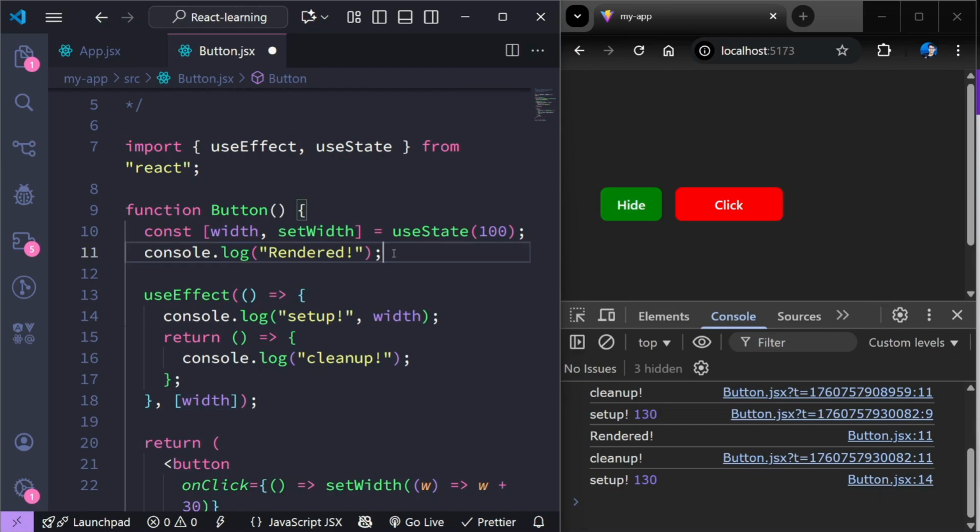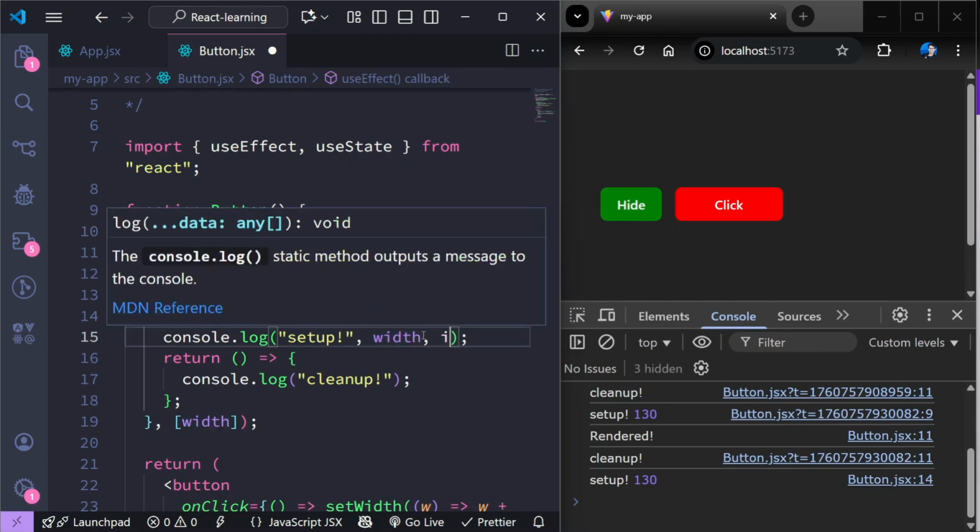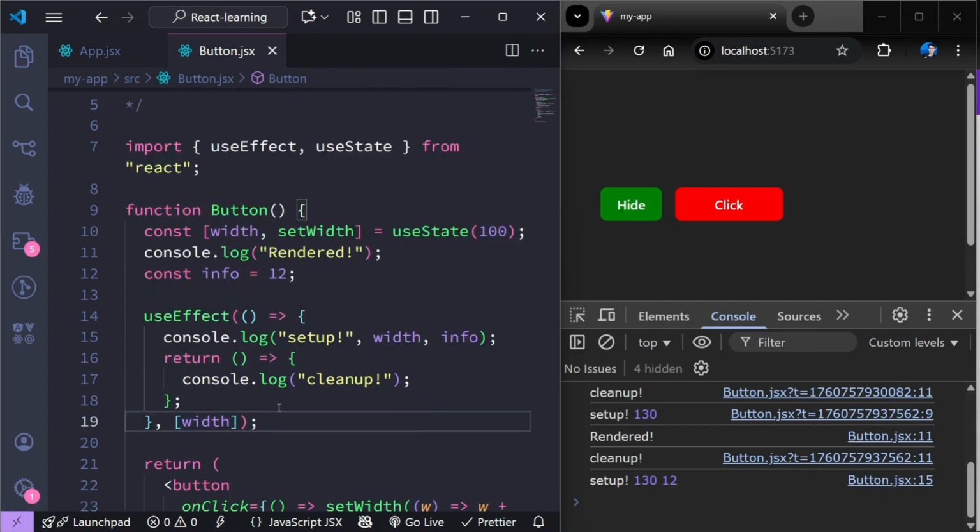But in this example, I have an info variable and its value is a string here, a child. When I use it in here and save, you can see there are no warnings, because the string is the same when the component re-renders. It has the same value, a child, and does not change.